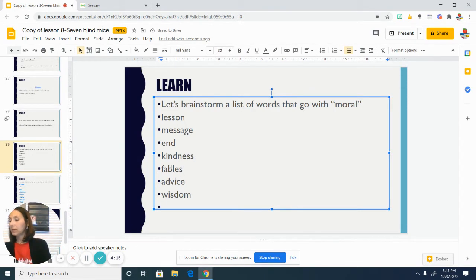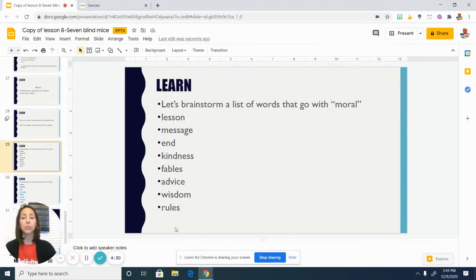Let's see. Sometimes it's almost like rules. Like we have rules at school or rules at home that we talked about in social studies, but the lessons or the morals of the stories are often like rules. Okay, so maybe you thought of some of these words that I put on my list. Maybe you have come up with some of your own words, and that's great. But that was the first step of the list group label strategy. When you're learning a new word and talking about a new word, you try to think of the different words that you think of when you hear the new word.